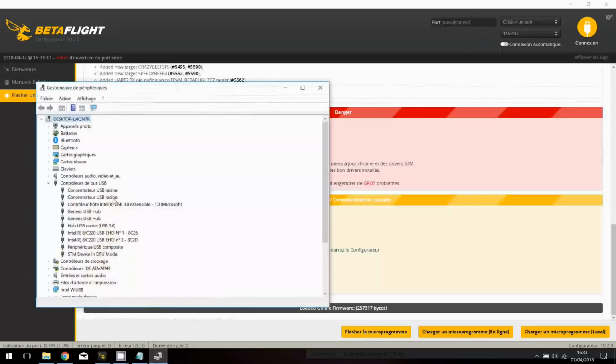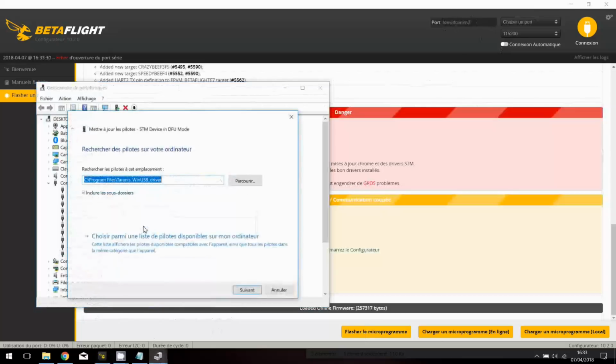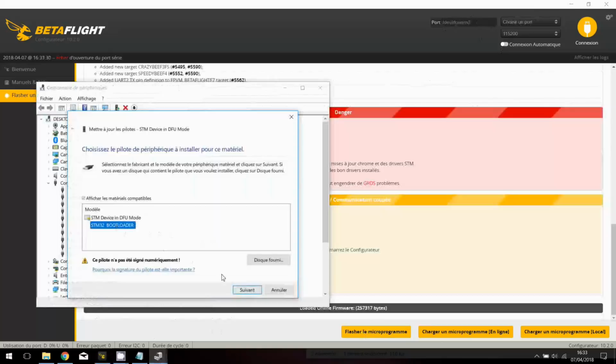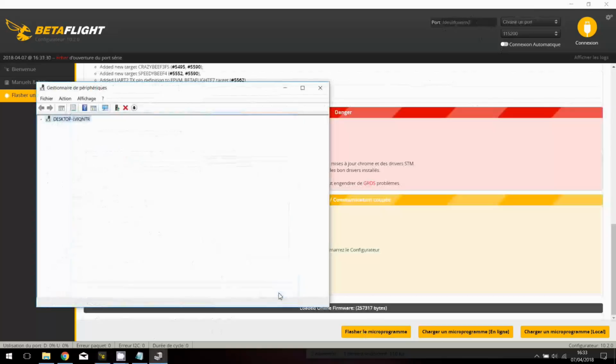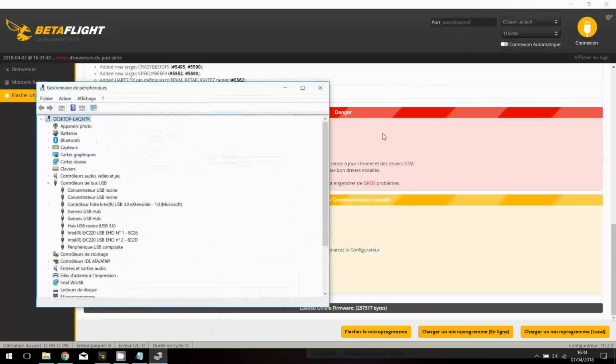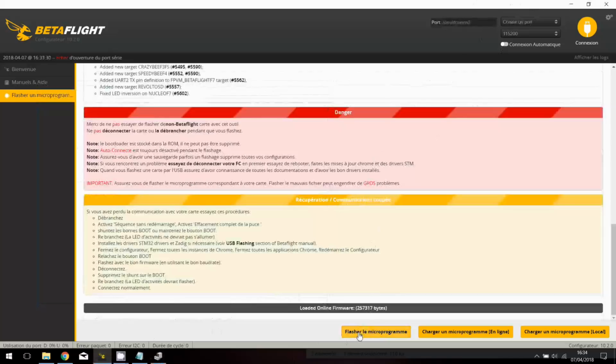So go to the system, okay, and here you should see STM device in DFU mode. You have to right click and update the driver, okay, and you have to search on it, and you will select the STM32 bootloader. If you are on Windows 10, you will first need to install the driver with an unsecure system. So when it's done, you can now disconnect the USB, reconnect it, and when you press flash, you have the DFU and it will flash right now. Sorry for the bother with the flashing procedure, but it's actually the only way to proceed. Okay, now it's done. We can connect.